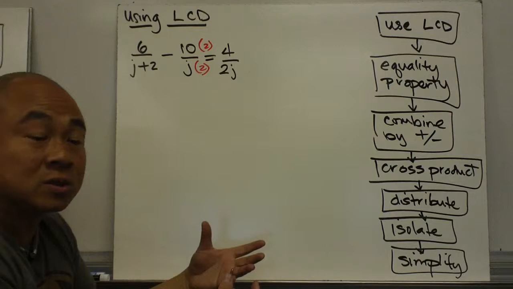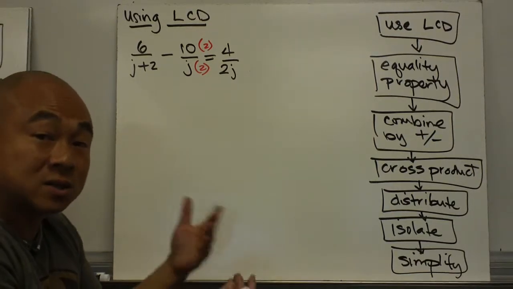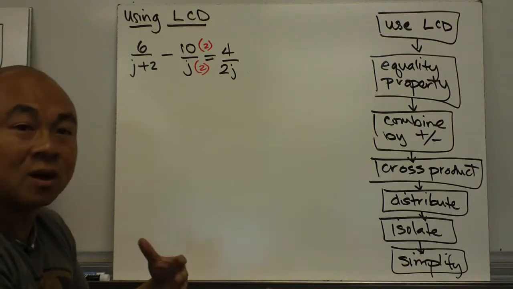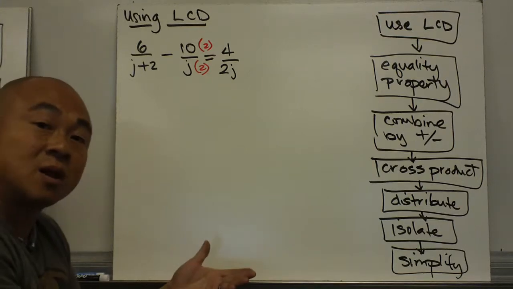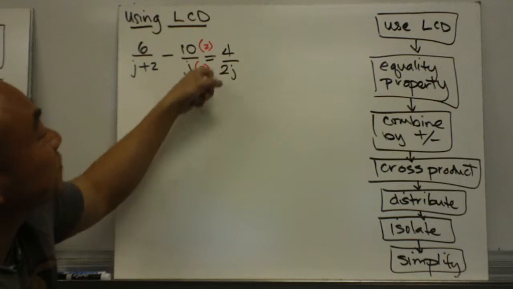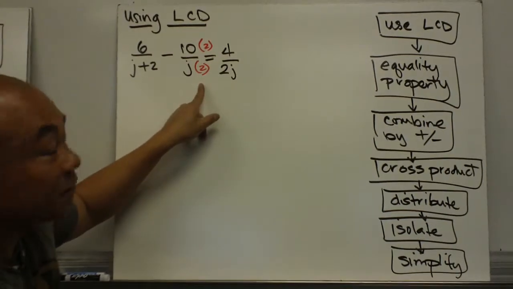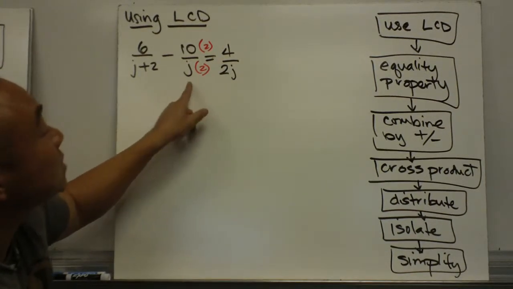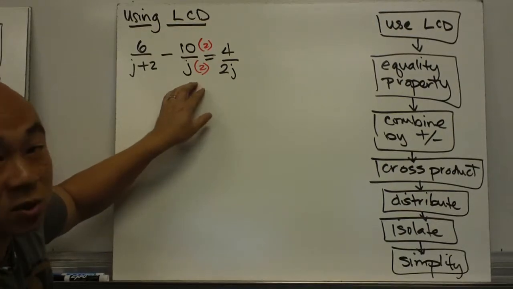It's the same value. It's like if I took 10 over 10, it's still 1, but it looks different. Kind of like a dollar. If I gave you 4 quarters, still a dollar. If I gave you 10 dimes, still a dollar. So same thing here. I made 1 look different, and by making it look different, I can make this into 2j as well.